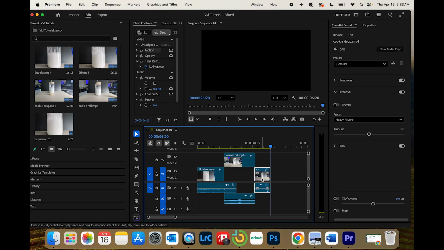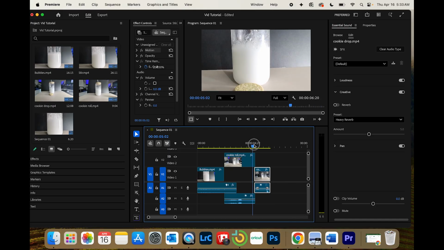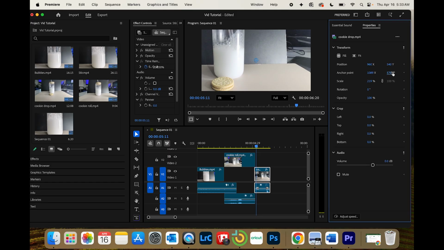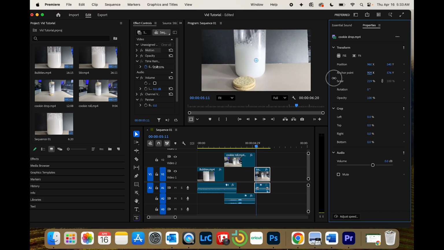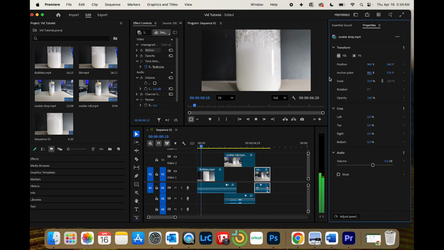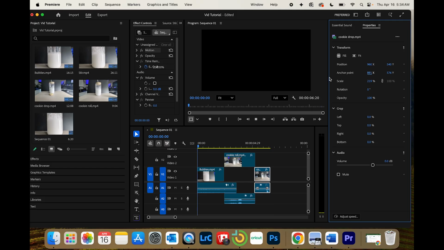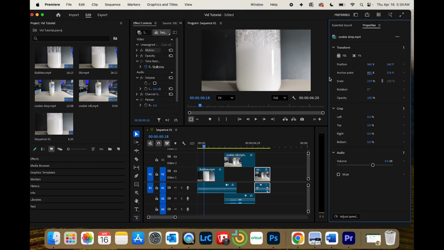So I'm going to drag this one over as well too. Go back to my properties. Gonna move my point. That one looks good. And so this is what ours is looking like. Cookie roll, cookie drop. And that I'm happy with.